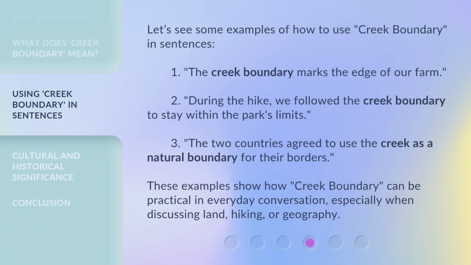Let's see some examples of how to use creek boundary in sentences. 1. The creek boundary marks the edge of our farm. 2. During the hike, we followed the creek boundary to stay within the park's limits. 3. The two countries agreed to use the creek as a natural boundary for their borders. These examples show how creek boundary can be practical in everyday conversation, especially when discussing land, hiking, or geography.